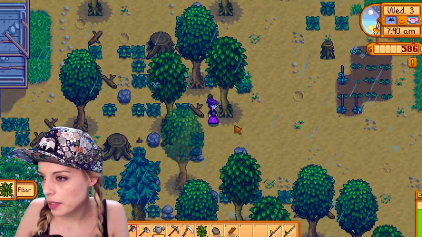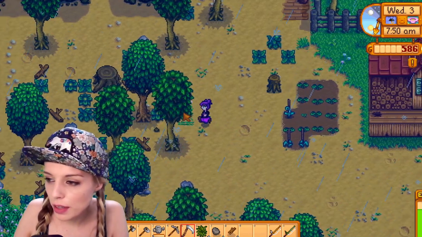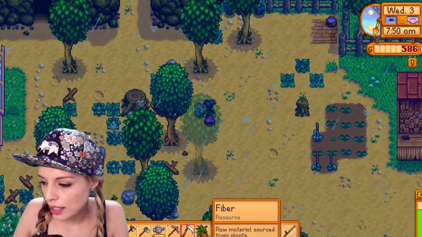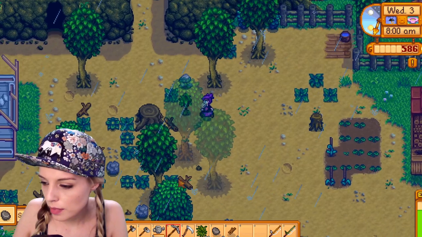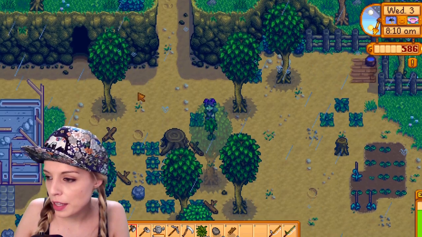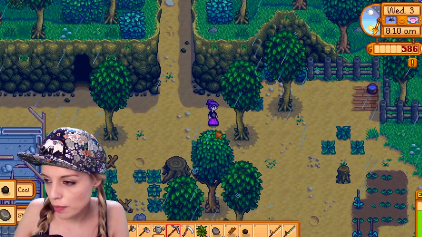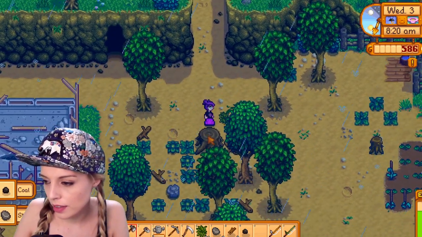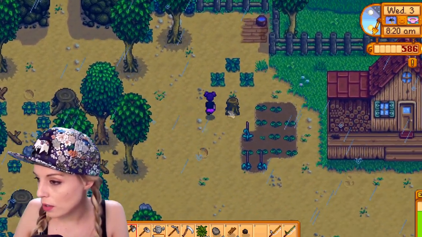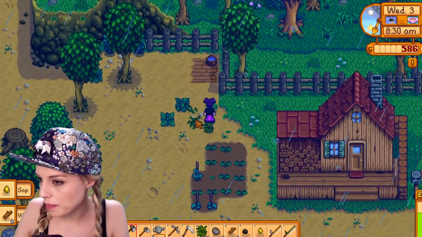I want to clear out a pathway between our little cabin here and this path, and then there's a path too on the bottom. So those are probably my first priorities. Isn't strong enough. Oh, really? But it can break this one, I guess. Okay.